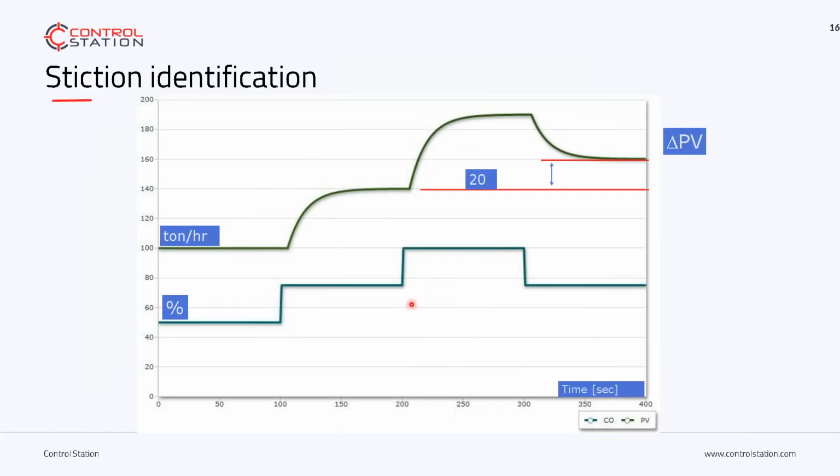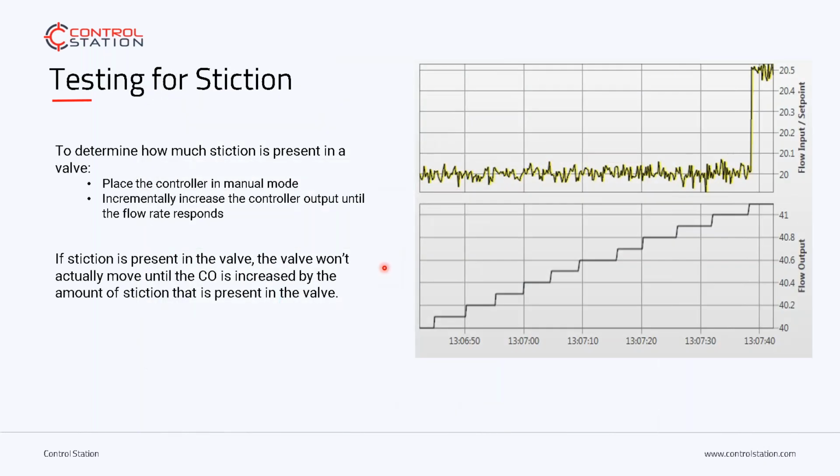Yes, go ahead. The difference between this slide and the one before it is that in the previous example, there were 0.1% steps in controller output, which is something you would typically see when a control loop is in automatic. That's how you want to check your stiction, when the loop is performing, for lack of a better term, normally.